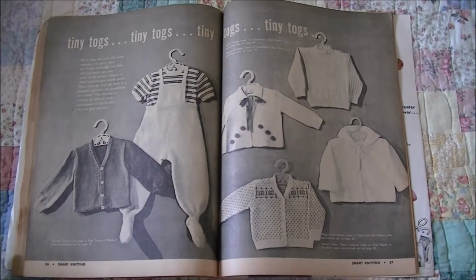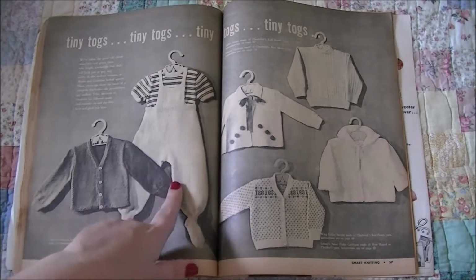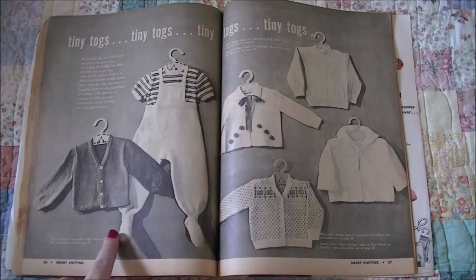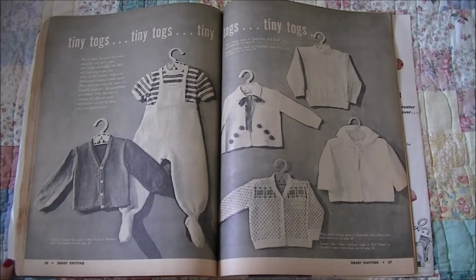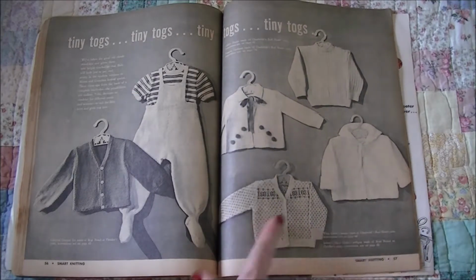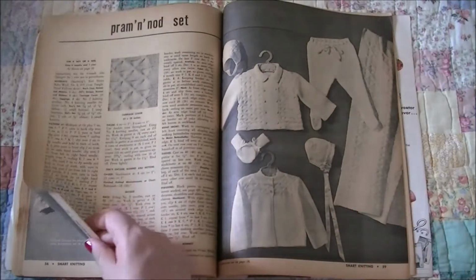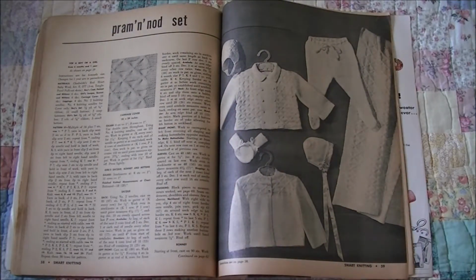Tiny togs. Oh, his overalls are so cute with the little footies. That looks really fun to do. Prem and Nod set.